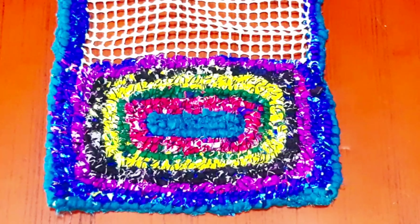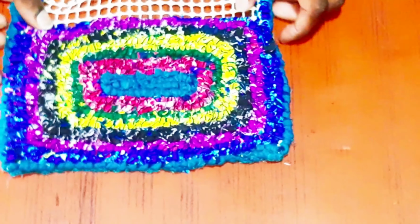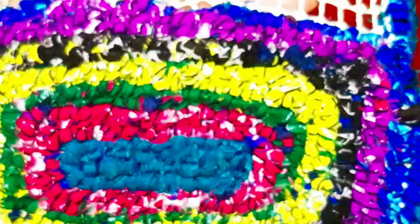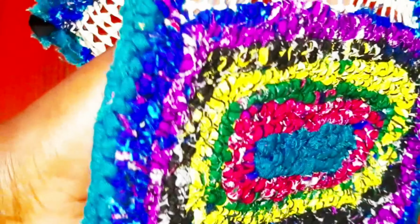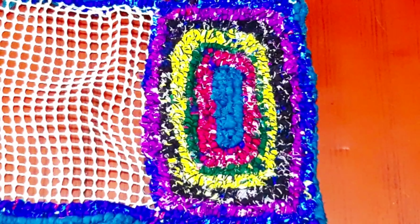And so there you go with the first leaf finished, or the first part finished. And this is how it looks on the underside. You can see that it's a little bit rough because of the part where we were joining the pieces of fabric to each other, but I'll just be trimming. So this is the closer view of how it looks. You can see how the edges have come out so perfectly. I love the way the edges have come out. And so I'll be repeating the same procedure for the other leaf.